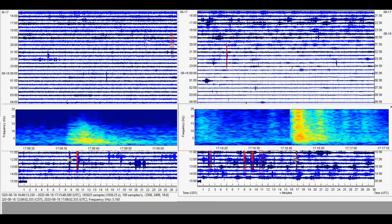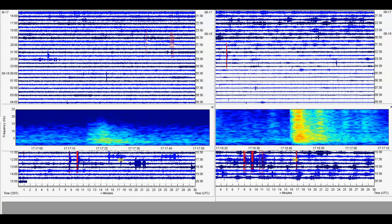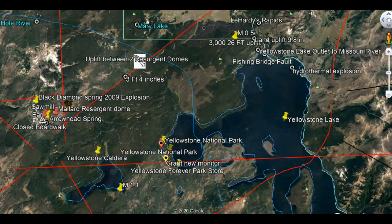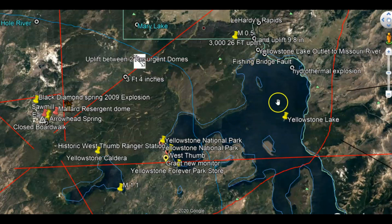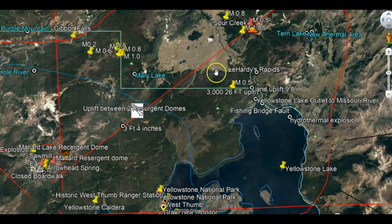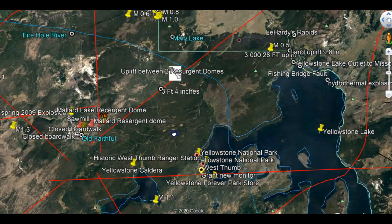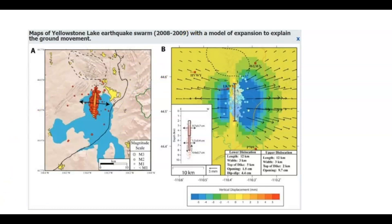It's a signal for the geologists to come in and review the data. The area of Fishing Bridge is an area of uplift — they recently repaired or built a new road there. Using Google Earth, up over here at Yellowstone Lake is Fishing Bridge, where one monitor is. The other monitor is over by Little West Thumb, and they have a crack of spreading that goes through Yellowstone Lake. The monitor by Fishing Bridge is near the Sour Creek Resurgent Dome, and the other Resurgent Dome is over at Mallard Lake where the camera is situated. Here is a map from 2008-2009 from USGS showing the spreading.